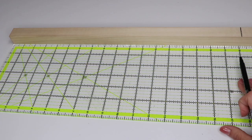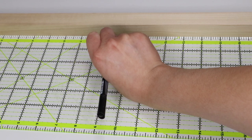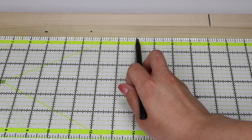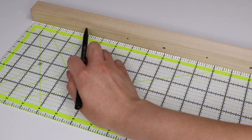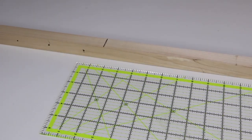Now I'm going to make marks where I'll be drilling holes through the wooden dowel. I marked the middle of the left side, and from there I made a mark every 2.5 inches on both sides from the middle of the mark. I repeated the same on the right side of the wooden dowel.